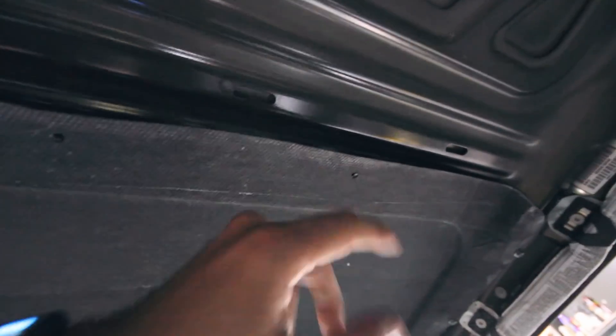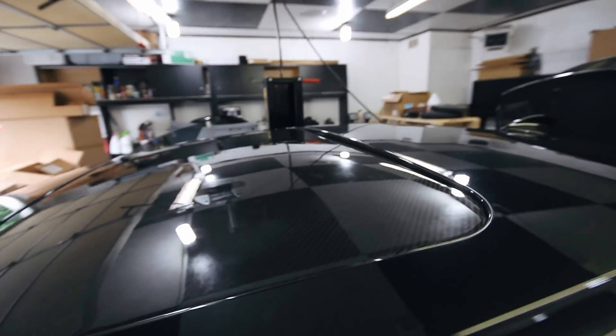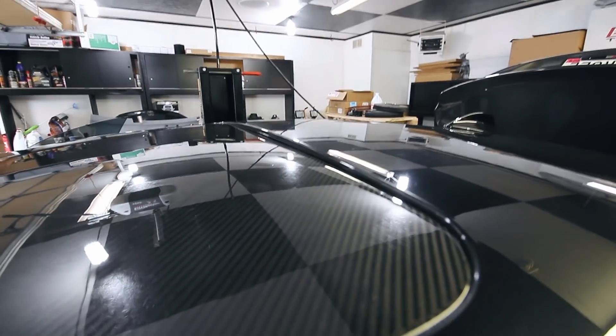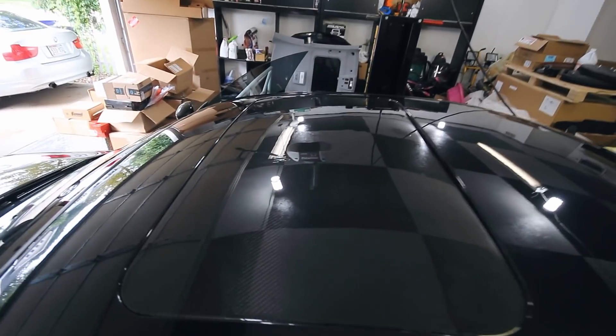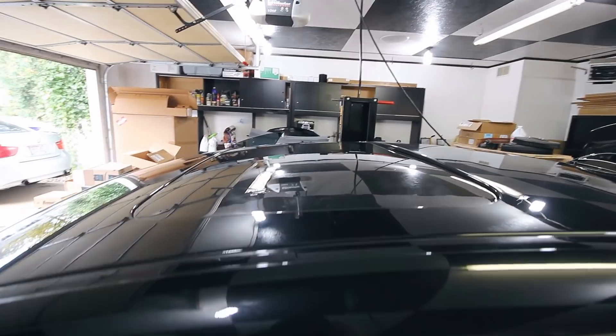I've got the panel mostly buttoned up. I reused the stock bolts all over the front and the sides. However, there are three more spots in the back, but since the factory sunroof goes all the way back there are no mounting spots there. He said to use three self-tapping screws — just don't use long ones, obviously you don't want to go through the roof. I don't have any here so I'm going to go buy some, maybe 10mm ones to hold up the back. Otherwise it came with the weatherproof seal, and there's felt on each bolt location so it doesn't rattle. The sides look good, the front looks good — overall this thing is a race car now. I'm going to run to the store, get some bolts, and show you guys what it looks like all wrapped up.